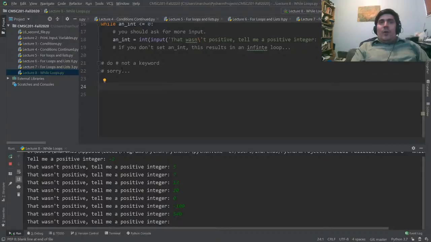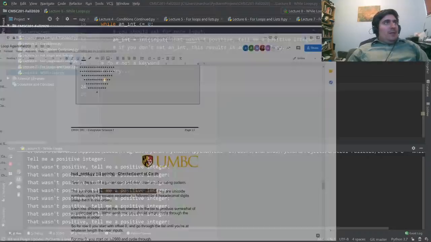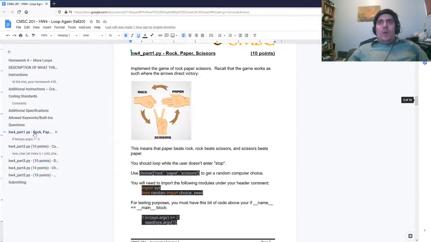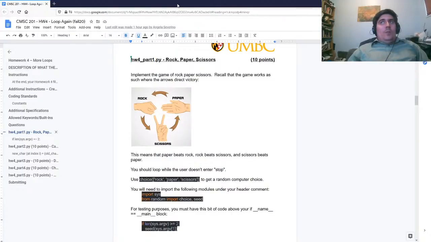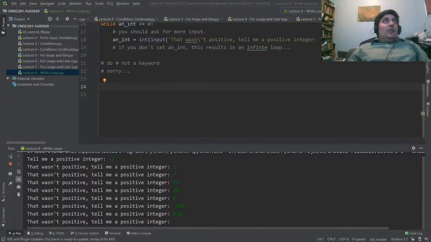Should you use while loops on homework 4 part 1? Let me remind myself of what homework 4 part 1 is. Homework 4 part 1. Yes, use a while loop. So in homework 4, you have to choose, right? For or while. And one of them is usually not as good.